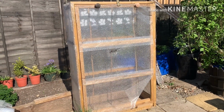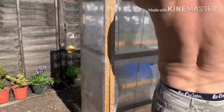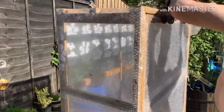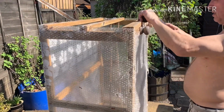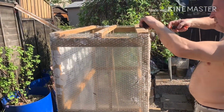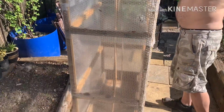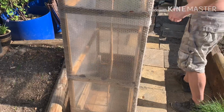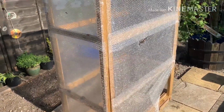This is our greenhouse, it just needs a little bit of repair. I'm going to show you. My husband made this last year. We planted tomato and bell pepper last year, and that's it really.